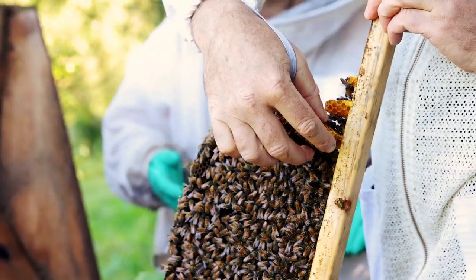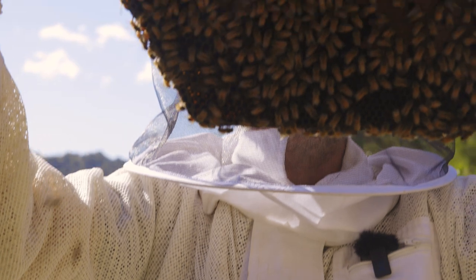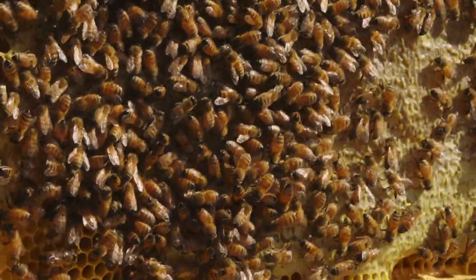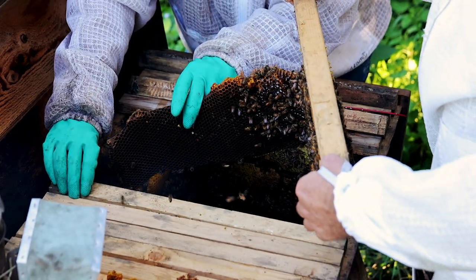For this particular hive, a swarm was put in and they mostly went straight, but then they decided to build directly across the door. It's a Kenyan top bar hive — we give them a little strip of timber about 45 centimeters long to build the comb from, with a half-hexagon profile hive. If everything goes to plan, they should build nice straight comb down each bar so we can lift each bar out, inspect the hive, harvest when required, or adjust their space. We had to carefully take the bars out and cut away the comb facing the wrong way. They'd done it because they were in a cold spot, and having those combs across the entrance would have kept the hive warmer.